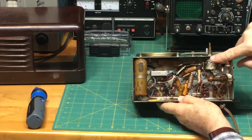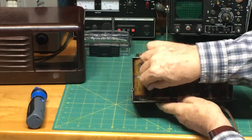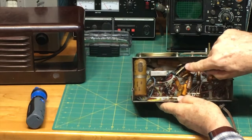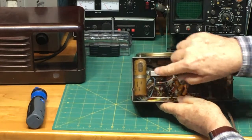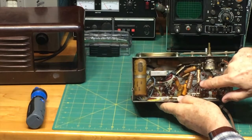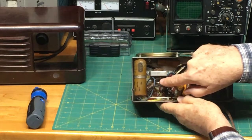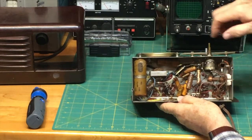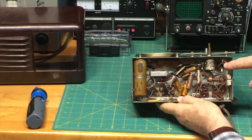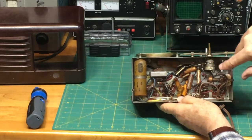Now, another thing I'm seeing here is that I can identify many of these components. There's actually just some dirt here. This is going to be a capacitor. These are capacitors. This is a combination capacitor. There's another capacitor. These little brown cylinders with the colors on them are resistors. This is the volume knob here. There are some coils here, tuning coils, which help tune in the radio. So there's a lot of stuff here.